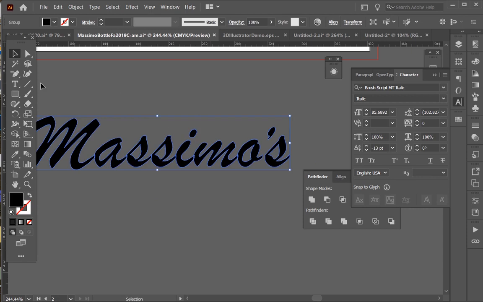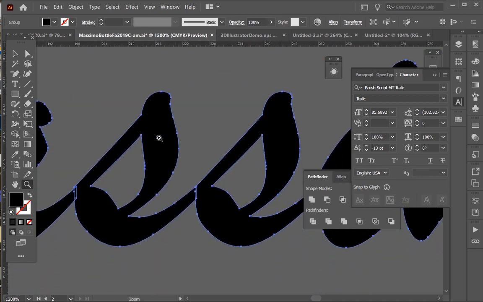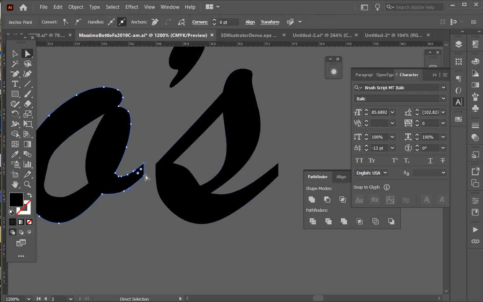Then Command-Shift-O, convert it to an object. And then I'm torn between whether or not, as an object, I should connect the O and the S here. Probably not. Maybe. So I might just bring that up to there. I might have to move these points down a little.